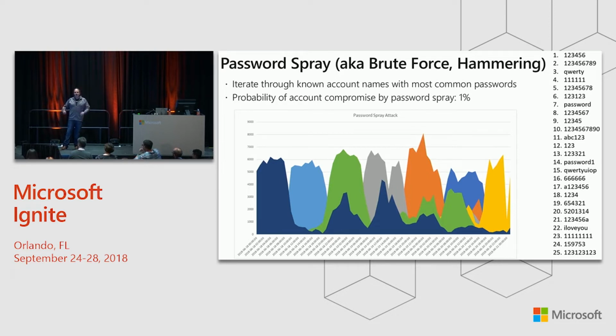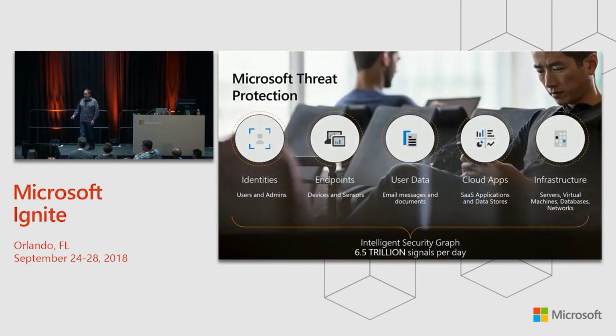Now we know that they're successful, based on data analysis, 1%. So I'm gonna do a little math for you. A bad guy has 200 of your accounts. He doesn't care about your passwords. He runs a password spray attack at you. He gets 1%, so he gets 2 accounts in your system. All he needs is 1, because then he or she turns around and downloads your address book. Now he has 20,000 accounts, and he tries the password spray again. Now he's into 200 of your accounts. So password spray is a real thing, and they can go low and slow. It's across multiple accounts, so lockout doesn't impact it.